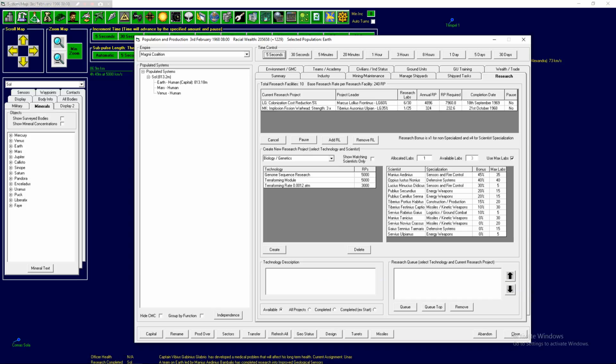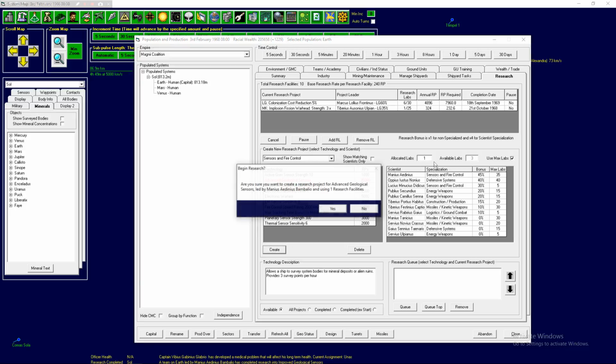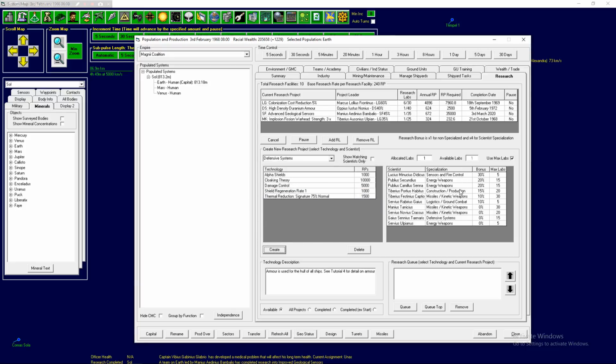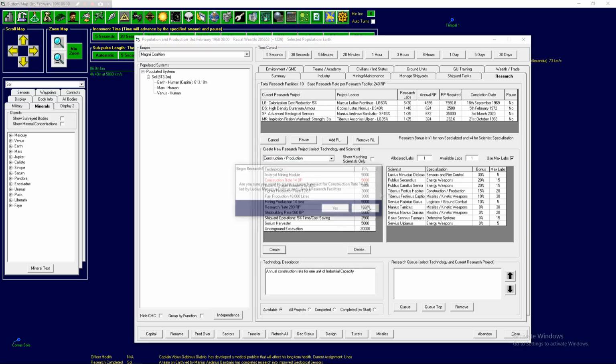Improved geological sensors have been completed. That'll be useful later for maybe an upgraded Defiant. So let's see, sensors, advanced geological sensors. That'll be helpful later. What else do we need? Planetary sensors, tracking, fire control, anti-grav sensors. Well, why don't we just have him working on this for the long haul. Defensive systems, you can work on better armor. That's something we're going to need. So we'll just do another long haul. And what else could we do? Construction and production, definitely. Construction rate, yeah. Let's do that.